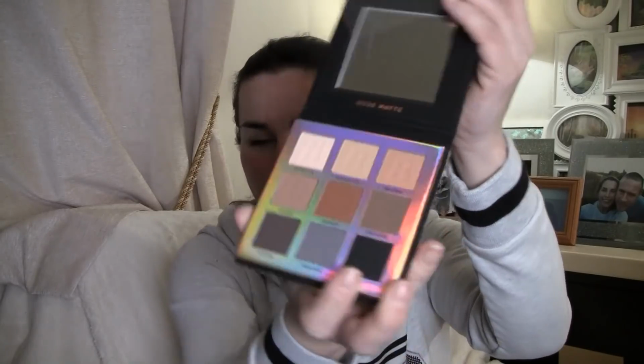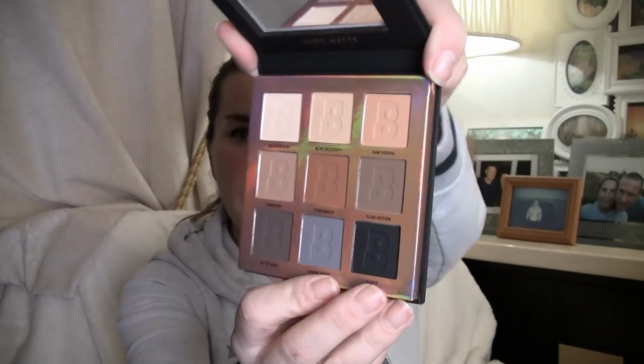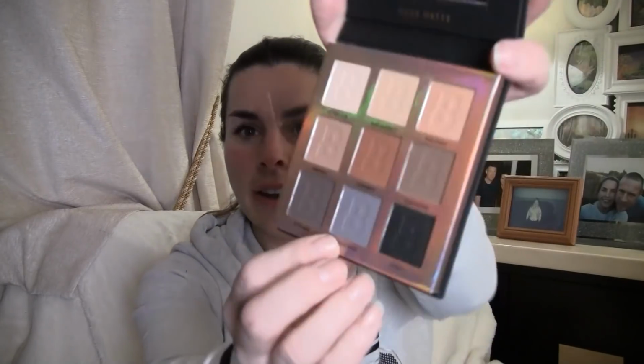Oh, look at them. They're stunning. They are literally stunning. Look at them. This might sound really funny, and people say, oh, I had a dream and I had this and I had that. I don't like it when they're lying, but I did have a dream about a matte grey eyeshadow that I needed to wear, and look at that, there's a matte grey eyeshadow, so I need to wear it. That is fantastic. Whoa, that is lovely. These are all brand new as well. Wow, bless.